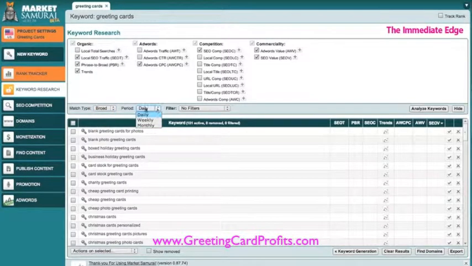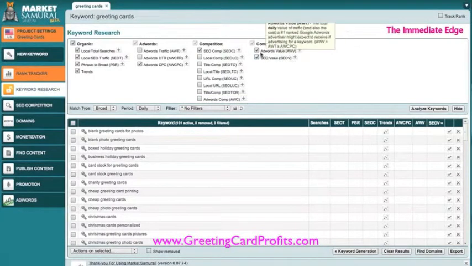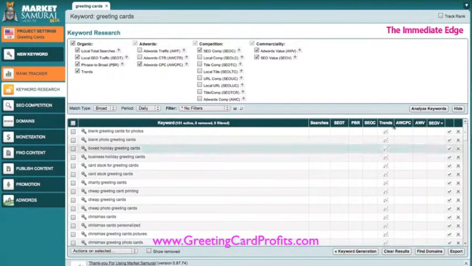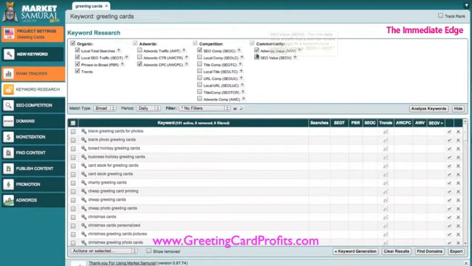You can choose the period, daily, weekly, or monthly, and that's the amount of searches. So I'll normally go for a daily filter. That's just my preference, and then you can select the results. I'm not going to go into how to use this tool completely, but I just wanted to give you an overall look at how quick this can actually generate some results for you.